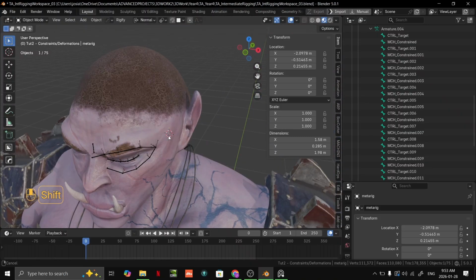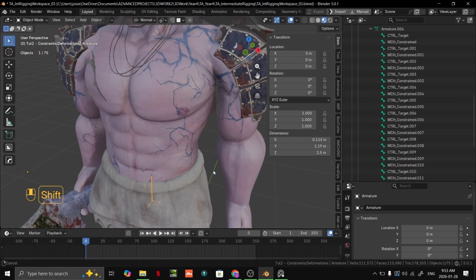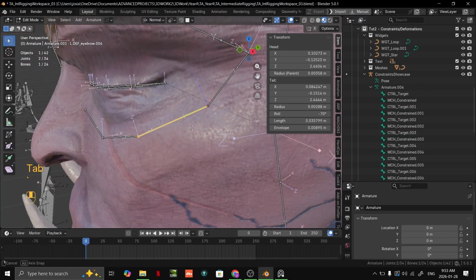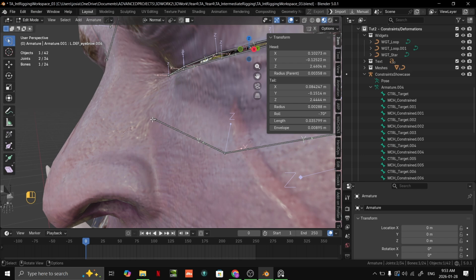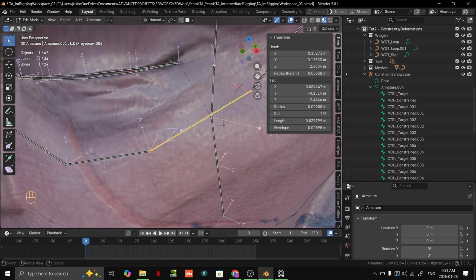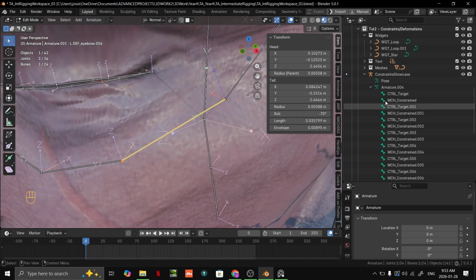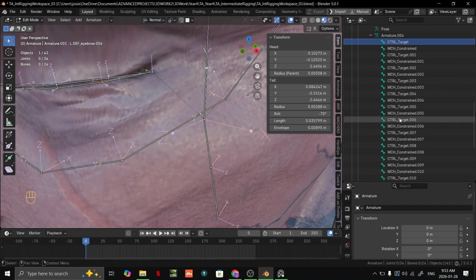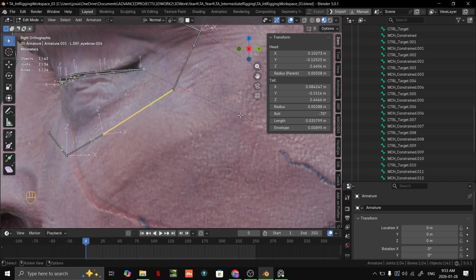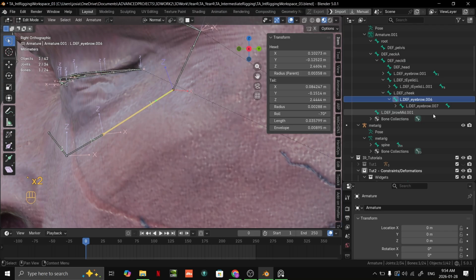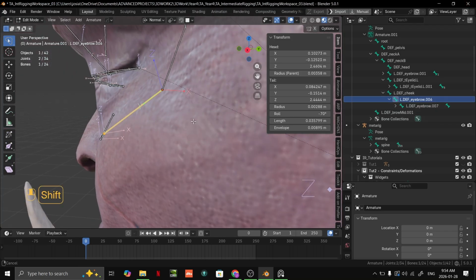There's no universal standard, which I mean, I like having a standard way of doing things, but the naming convention is yours to decide. As long as you use the main names like control or CTRL, MCH, DEF, you should be fine. But the order is kind of all over from what I found.